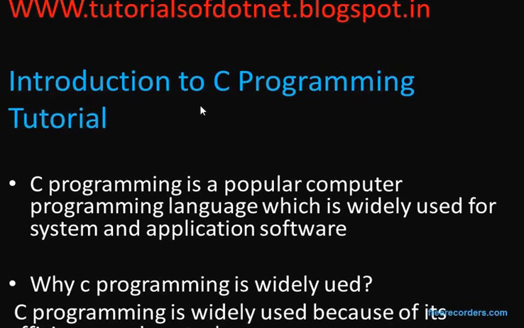Let's see what is C programming. C programming is a popular computer programming language which is widely used for system and application software. And guys, why are we using C programming so widely? Let's see the reason behind it. C programming is widely used because of its efficiency and control.